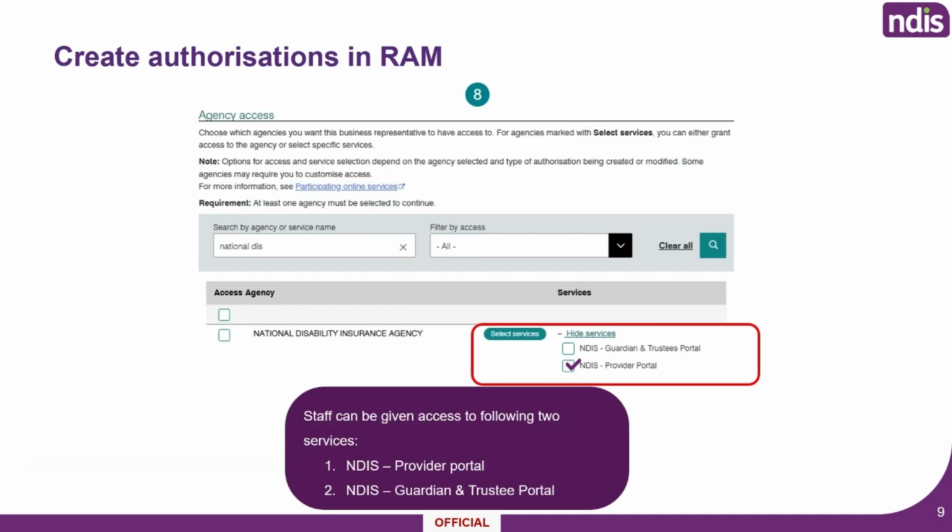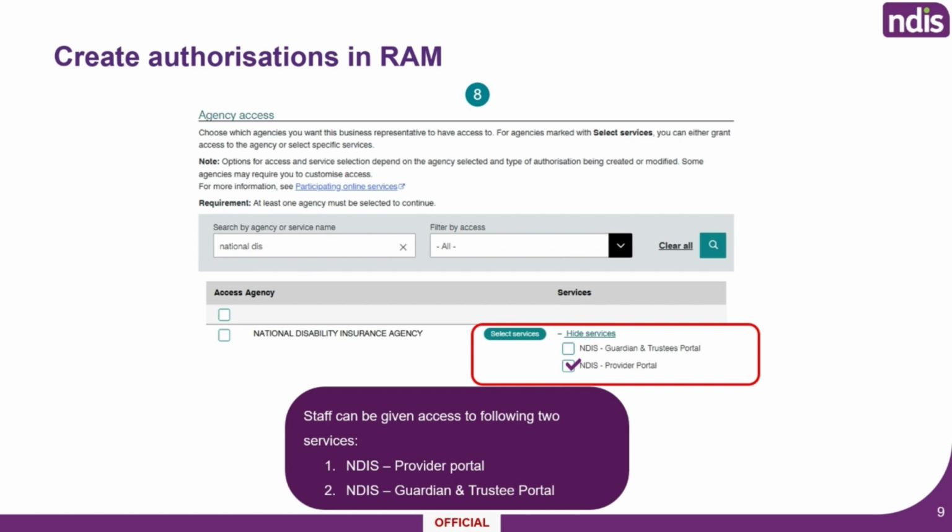The last step is to complete the agency access. Enter National Disability Insurance Agency into the search field, and then, as shown in the image, ensure to tick the selection NDIS Provider Portal. Follow the prompts to review the details, accept the declarations, and submit the authorization request.